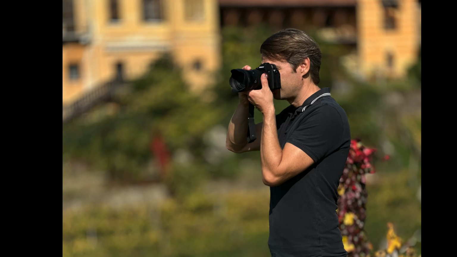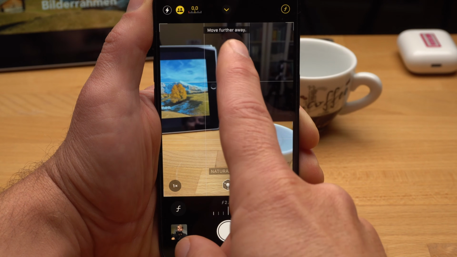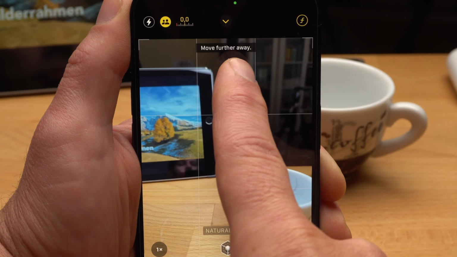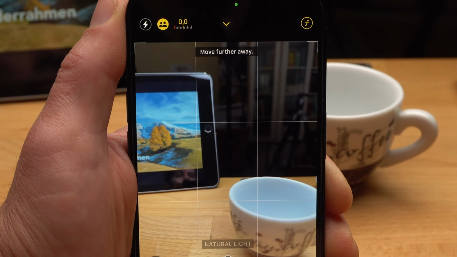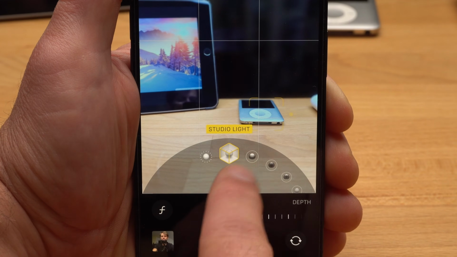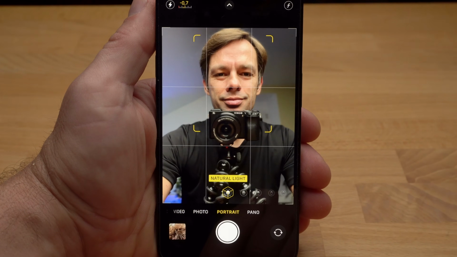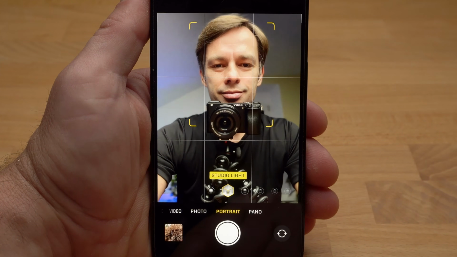As already mentioned, the portrait mode also works with objects, but especially with objects, you have to make sure that there is an appropriate distance between camera and object to activate the feature. The camera tells you this at the top of the screen. And portrait lighting is also a great feature. It is designed to simulate professional lighting techniques. If you've been into photography, you'll know that good lighting often makes a bigger difference than the actual camera. You can select different lighting effects by swiping to the left and right. You can also see the effect in the preview.